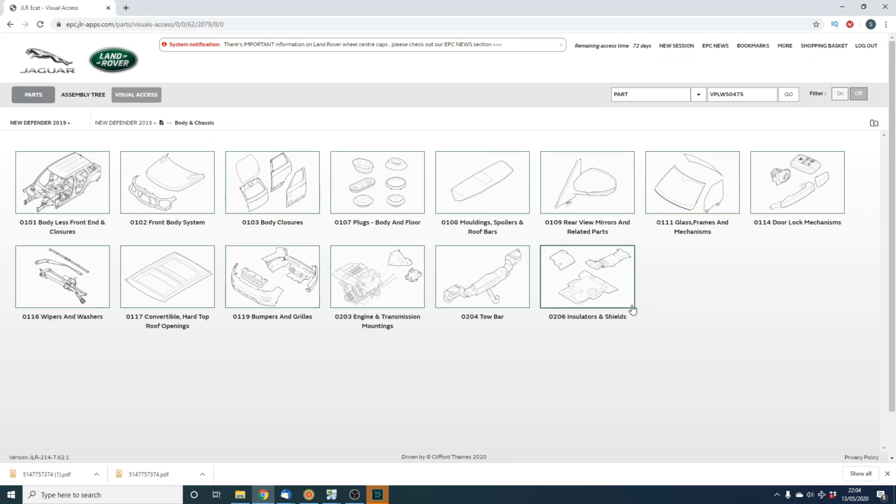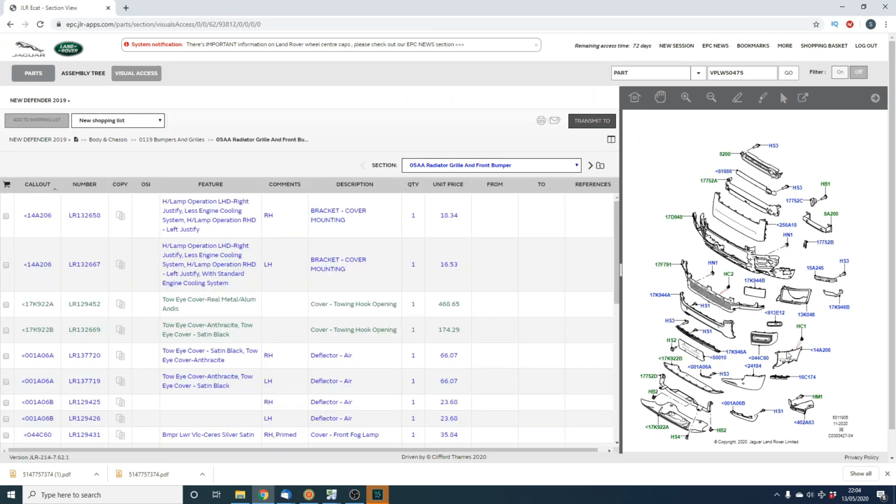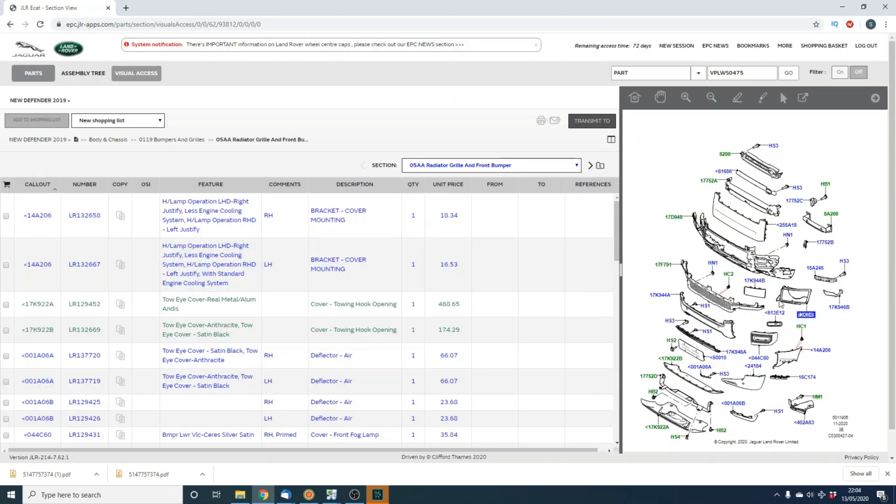Let's get back and have a look here. What other interesting things have we got? So there's various bumpers. I don't think there's an SVR front bumper or anything. This is interesting. Is this a headlight guard? Because the headlights I saw at Frankfurt didn't have a cover over the front, and they didn't look aerodynamic to me. So what does that say? Less headlamp power wash. So it looks like there is a headlamp bezel or cover of some sort, which is interesting. Need to look at that. If they don't have a cover, it might be interesting to design one.